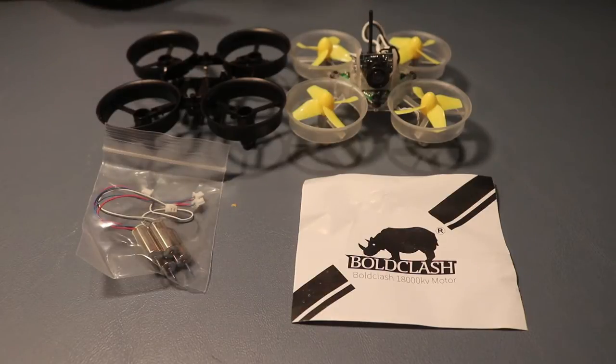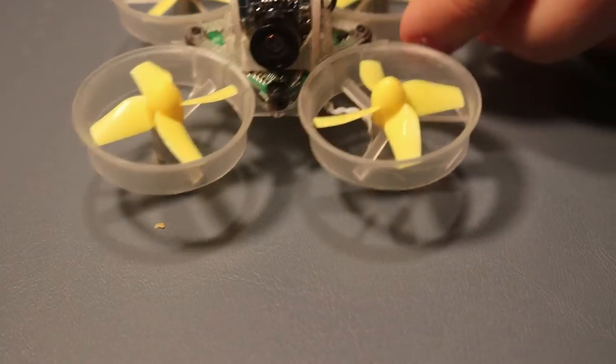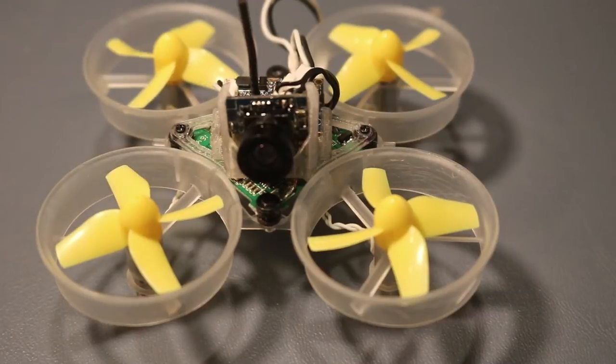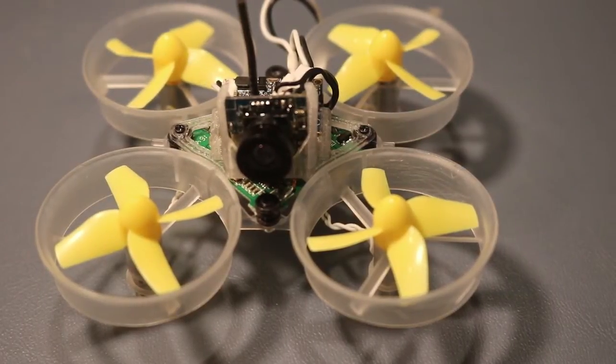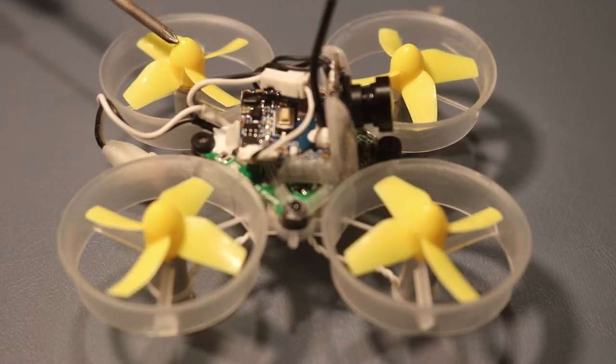So, if you guys don't know what a Tiny Loop is, it's basically a Blade Inductrix FPV from Jesse Perkins. He kind of remade that and renamed it. So this is a stock Blade Inductrix FPV. No modifications, except the camera mount is not that other canopy. This one is from tinyloop.com. It's 3D printed. This thing has a 14,000 kV motor stock, 18,000, that's what I'm putting in it right now.